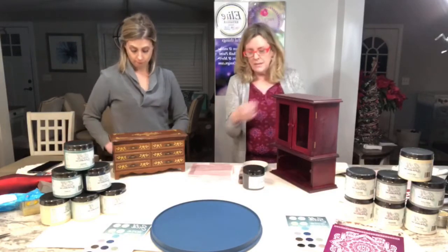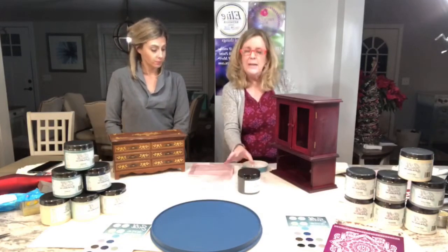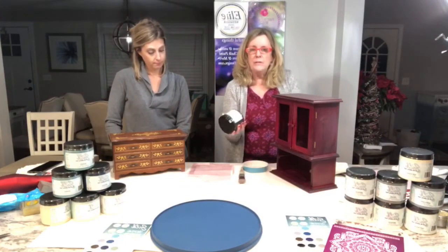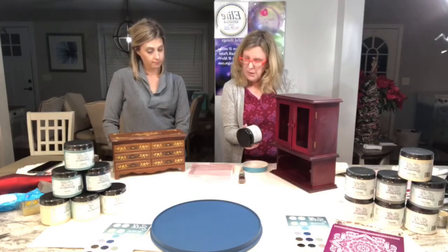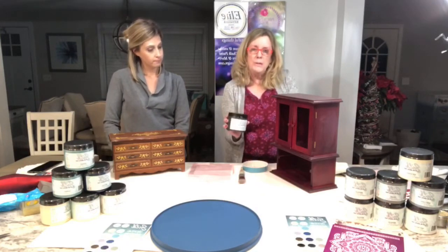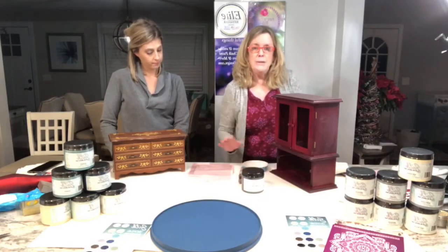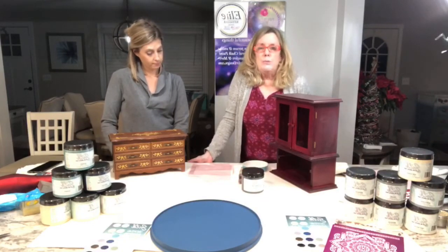So what this is, it's an all-in-one mineral paint. It has the paint, primer, and top coat all in one. It's self-leveling. You want to prepare your piece very well before you put it on. The key to painting any piece of furniture is preparation.